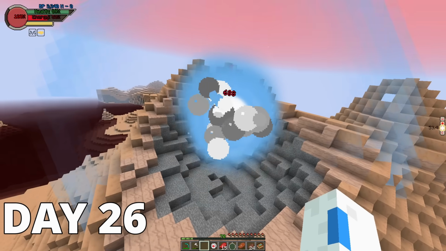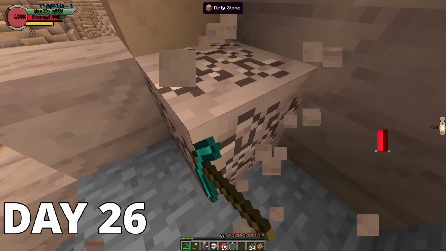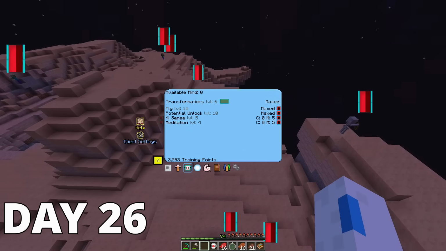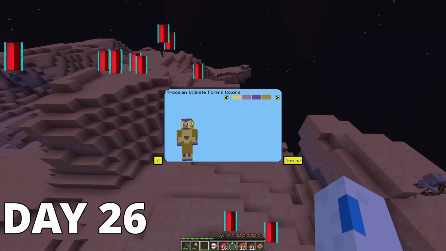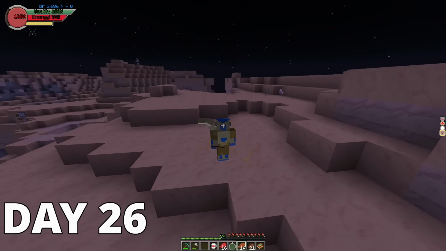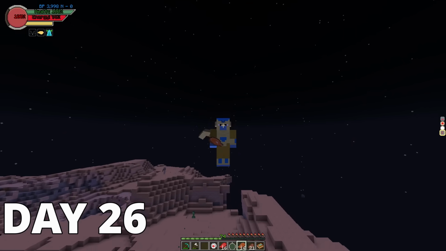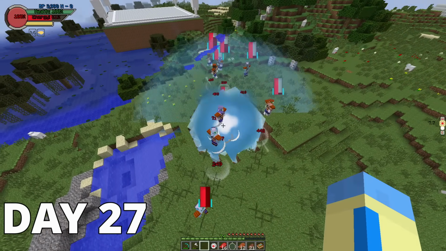Frieza did a really bad job. I then gather some of this stone because it's used to make our walls, which is really good and really useful. Day 26, all of our training has paid off, and we can actually unlock our ultimate form. I chose some colors. I went with gold and blue, and I think we look incredible. We're so strong now. And on day 27, we go to deal with some Frieza soldiers that are on Earth.